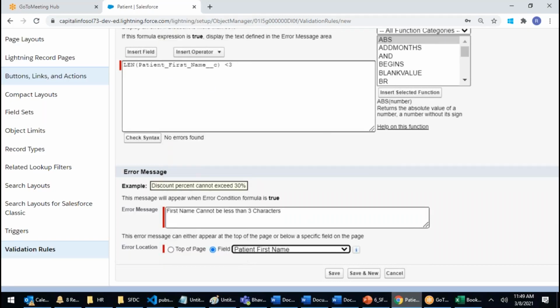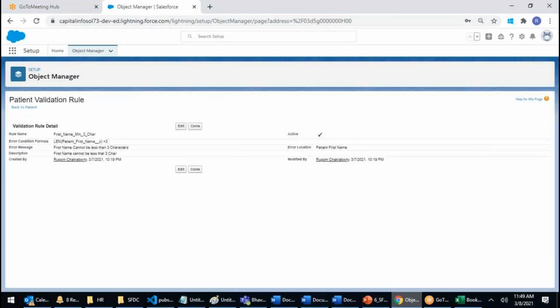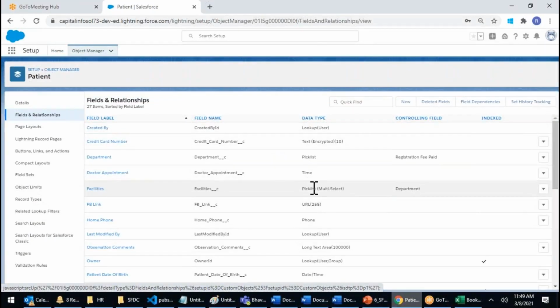First name. Done. See, same formula, this time I'm using it for validation. Save. Done. Over. Back to patient.